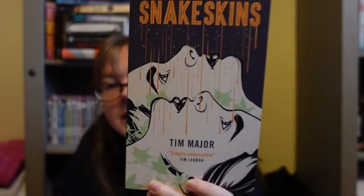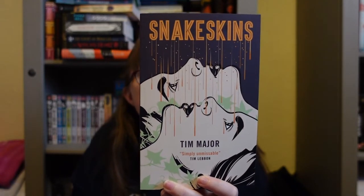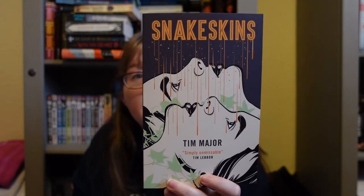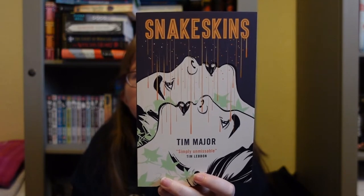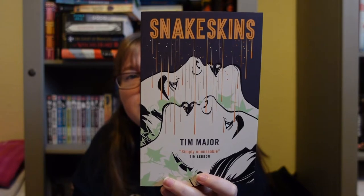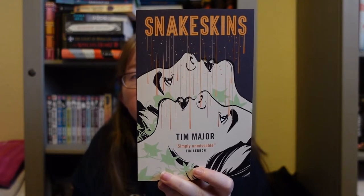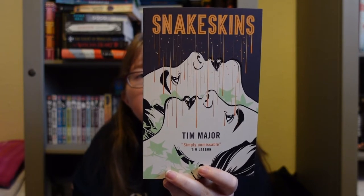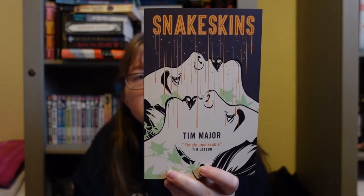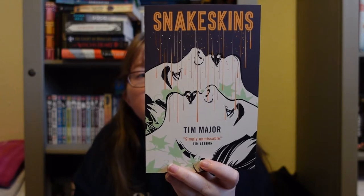So the first book out is Snake Skins by Tim Mayer. I'm just going to read you the synopsis off the back. So Caitlin Hex's first shedding ceremony is imminent, but she's far from prepared to produce a snakeskin clone. When her skin fails to turn to dust as expected, she must decide whether she wishes the newcomer alive or dead. The Hex family may be of central importance to the survival of Charmers, people with the inexplicable power to produce duplicates every 7 years. In parallel with reporter Jerry Chaffick and government aide Russell Handler, Caitlin must prevent the Great British Prosperity Party from establishing a corrupt New World Order.